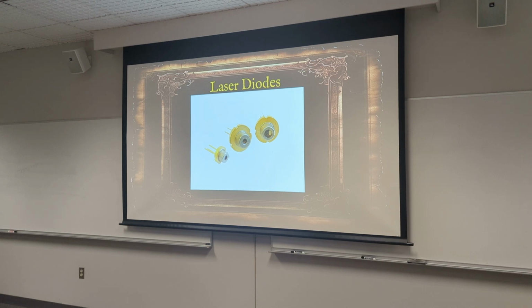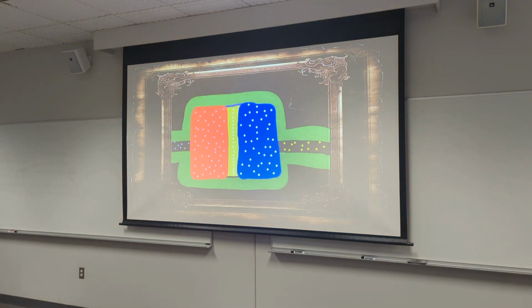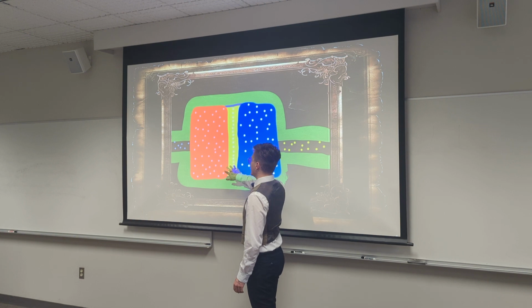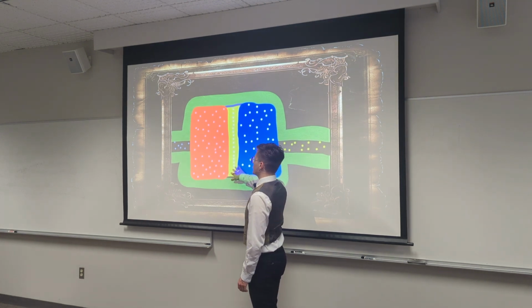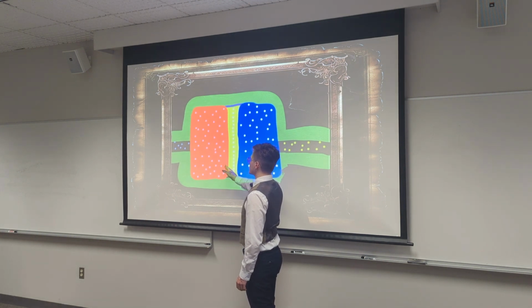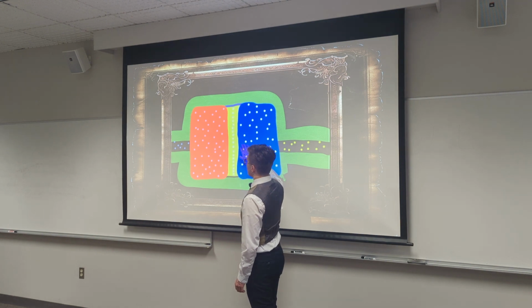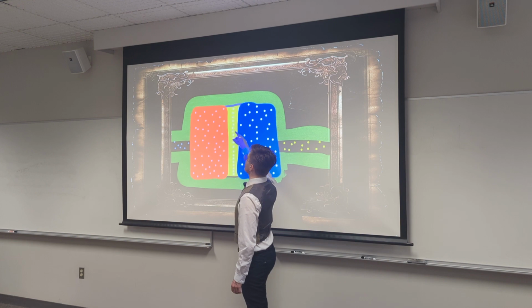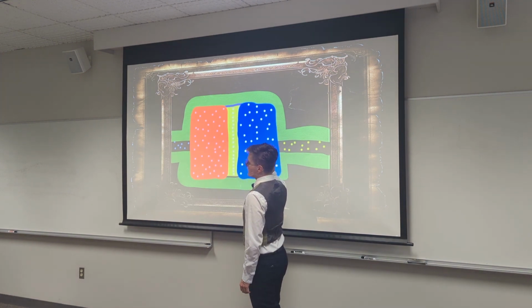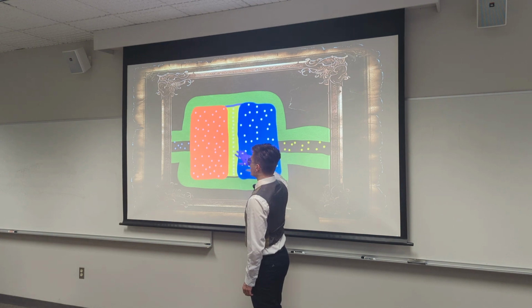And here is how they work. We have our saturated diode. We've got our N-type semiconductor and our P-type. And in the middle, we have a transparent, undoped semiconductor. The P-type has a polished edge, so it's kind of like a mirror. The N-type also has a polished edge. We've got a mirror at the bottom and a mirror at the top. That top mirror is important because it lets a very small amount of light pass through it.